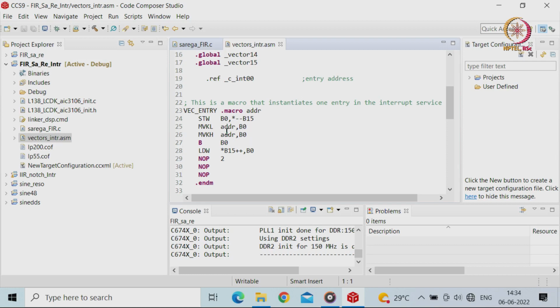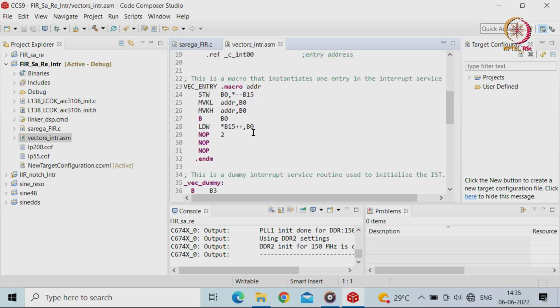So, we will be loading the address, the 16 bit lower version and then the higher, and then you will be branching wherever this is pointing to. This is the pointer that is given, and as I said, B15 represents our stack pointer where the entry point has been given.